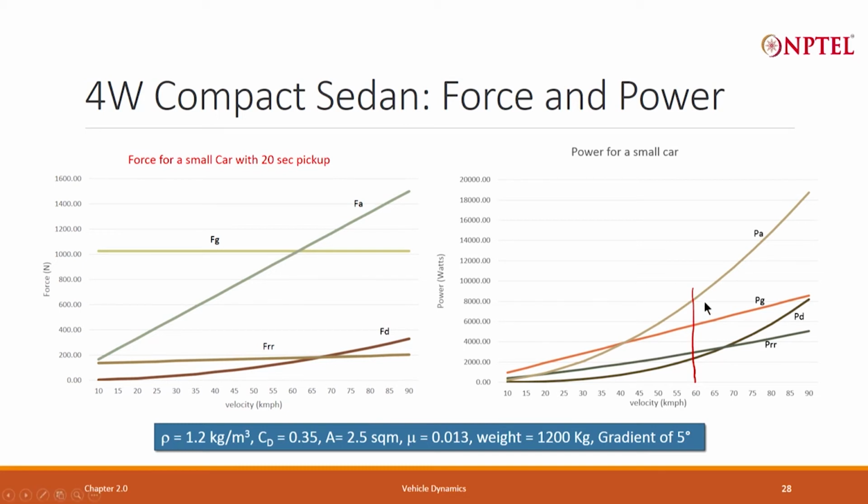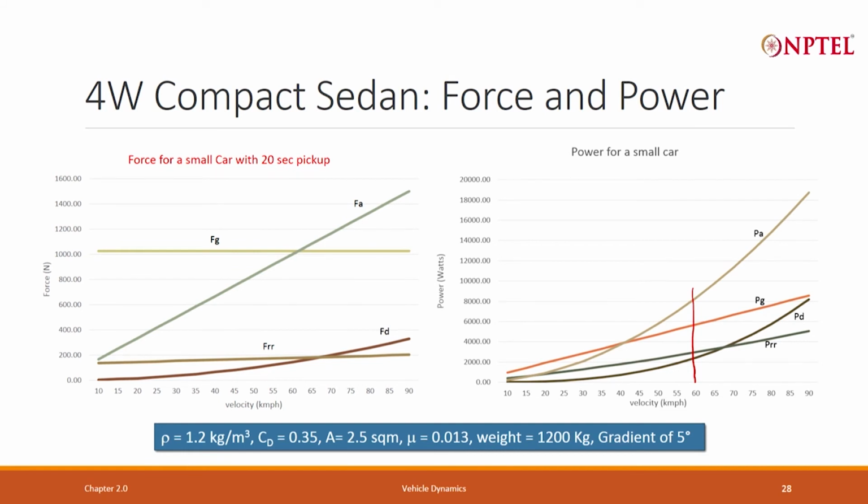So, look at it. If I want to travel at 60 kilometers per hour and I want this acceleration plus rolling resistance and drag, it will be 6 plus 2 plus 2. I require 10 kilowatts. Even for gradient, I have 6 kilowatts plus 2 plus 2, so 10. For acceleration, I require 8 plus 2 plus 2, so 12 kilowatts. So, a 12 kilowatt motor can make it comfortable up to 60 kilometers per hour.